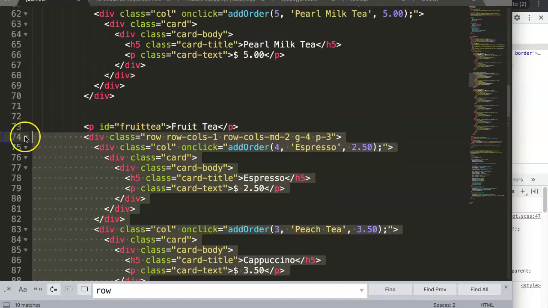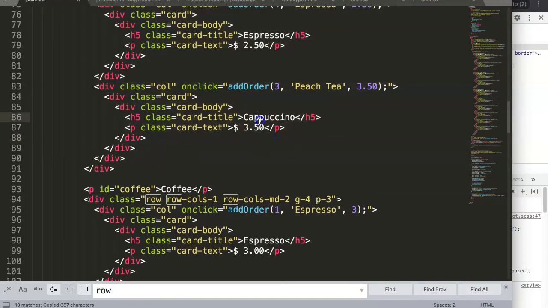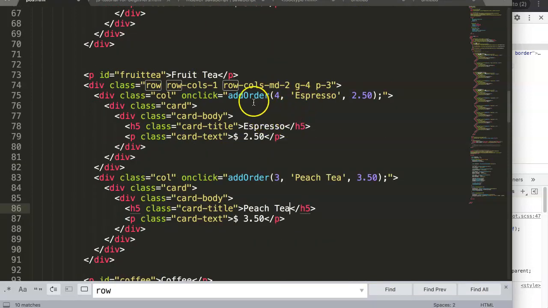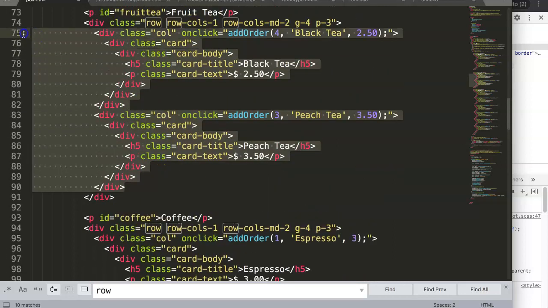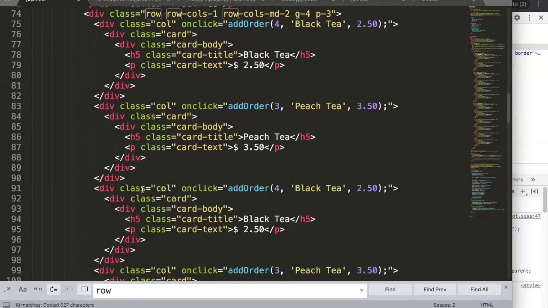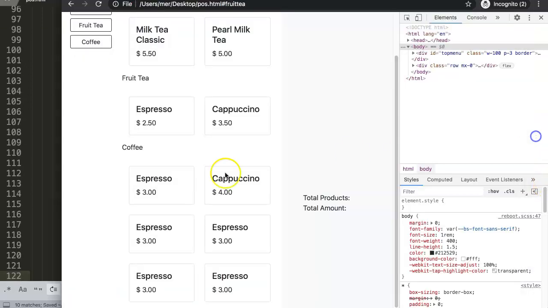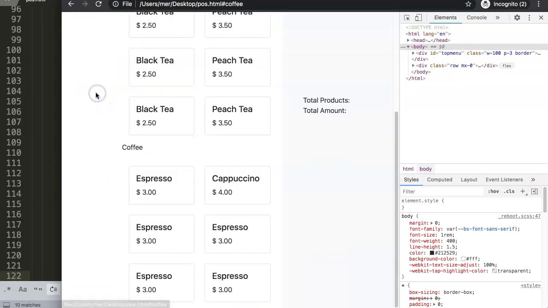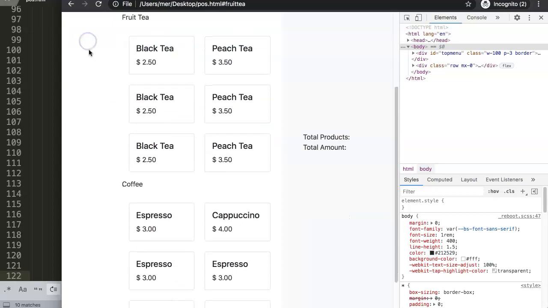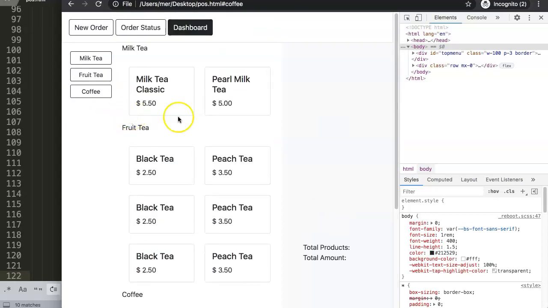This would be a fruit tea topic. Oh, I didn't even put items here. That's horrible. Peach tea. And what was this? Let's call this black tea, which is the most standard item. Add up this, putting it here, save that, refresh. Alright, so now we have a nice collection, and we have all of these options here. There you are. So this is huge.